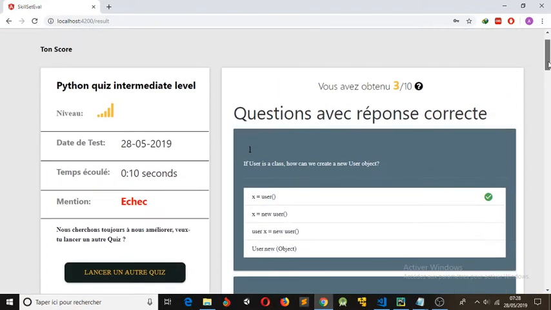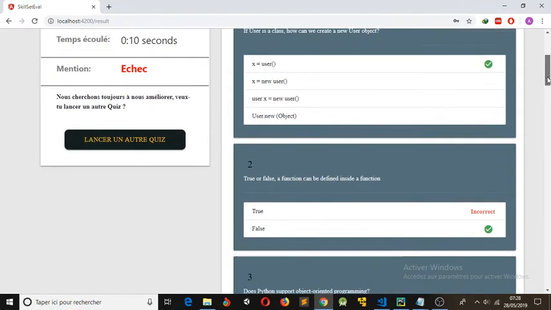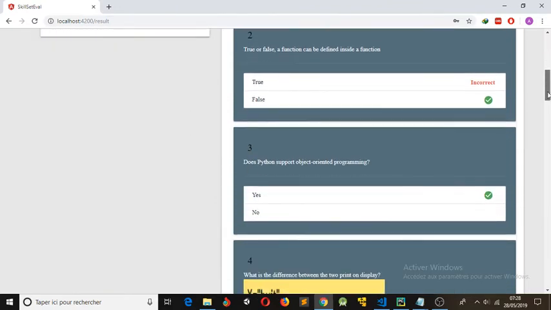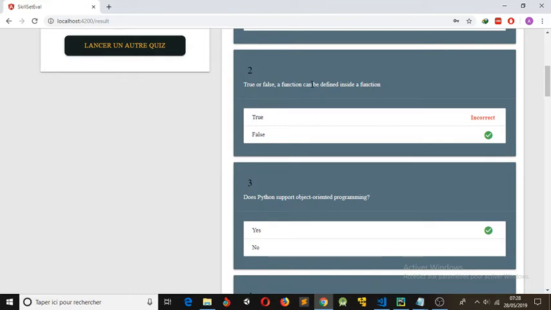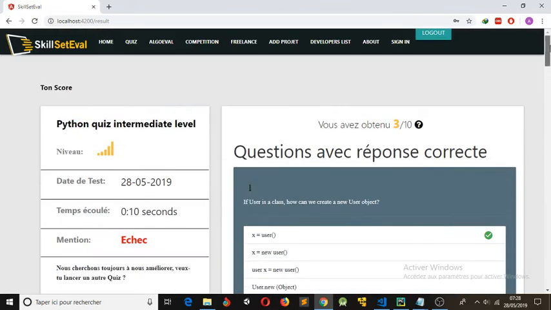Nice, we got 3 out of 10. Here you can see the different answers. Luckily we got the first one correct. In the second one, true or false, a function can be defined inside a function, we chose true, and the answer was false.